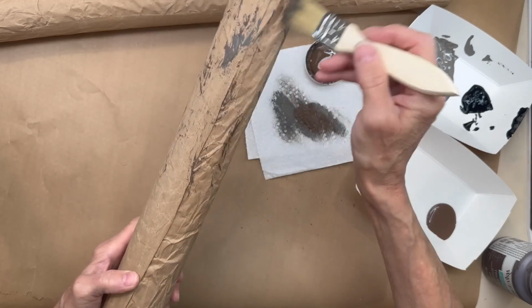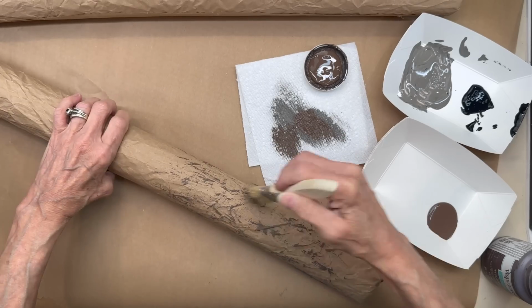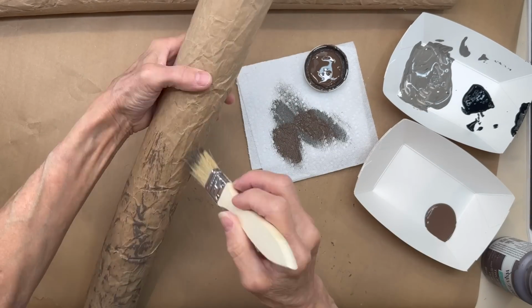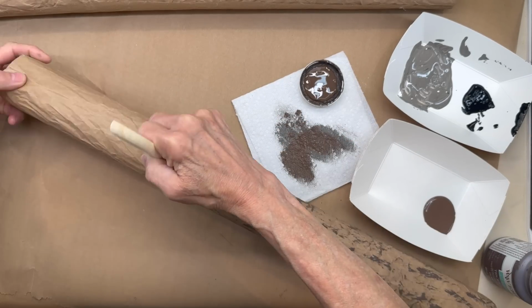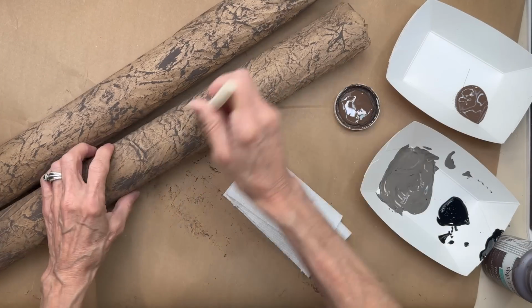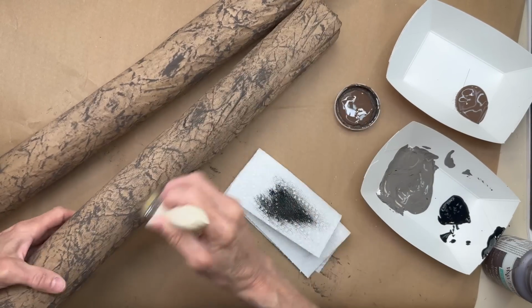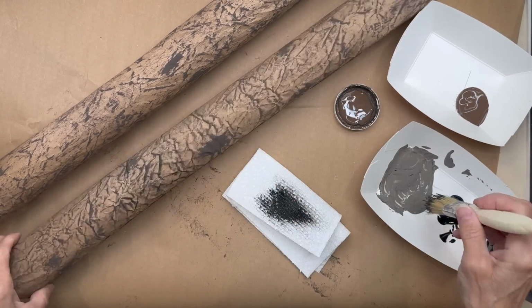You want to still leave some of the craft color showing underneath. And just keep going until you get it as much as you want. Just start light at first, and then you can go back in and add more. And I'm going to do both of my logs exactly the same way. I'm going back in and I'm going to do the black on top of the brown. And I'm adding a lot less of the black than I did the brown, and I'm doing both of mine the same way. This makes it a nice base for what we're doing next.